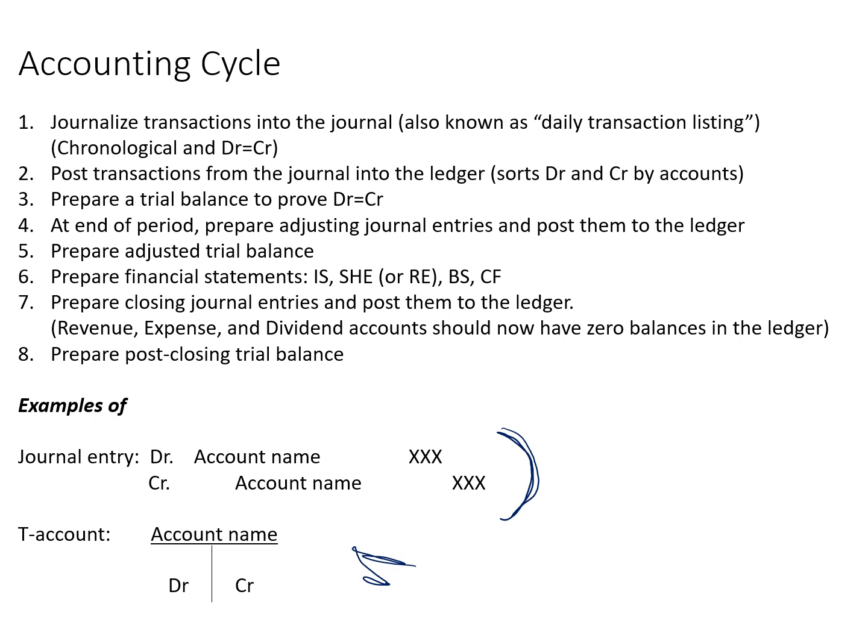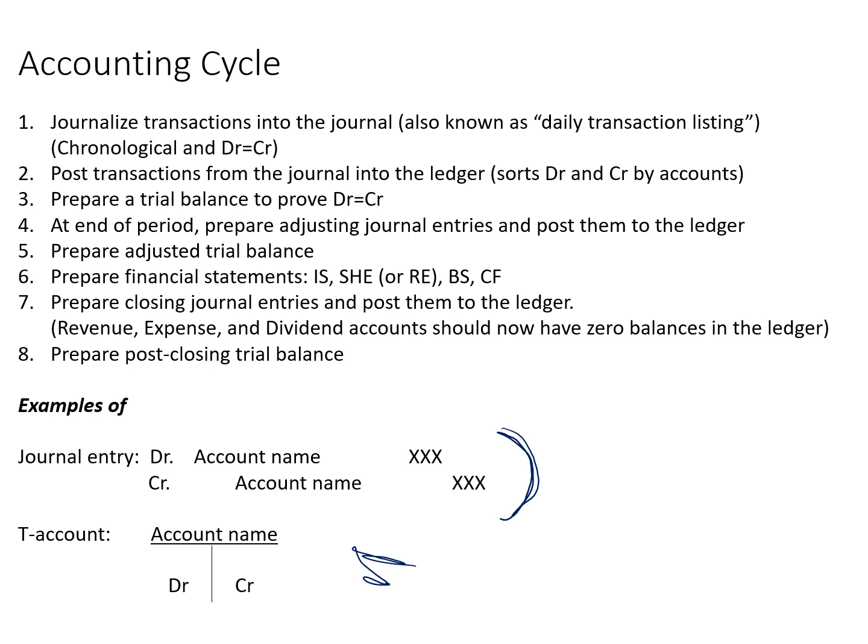After that, you can prepare the ISHBS financial statements, and then you prepare closing entries. And what closing entries does is it says, okay, we've measured everything we needed to measure in this period, in this year. But now it's time to set the clock back to zero, so that when the sun rises and tomorrow is a brand new year, we can start that recognition and accumulation process all over again.